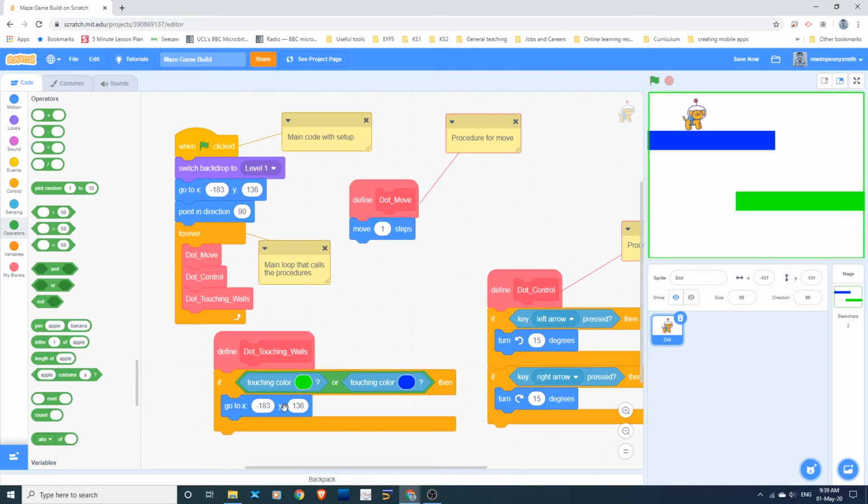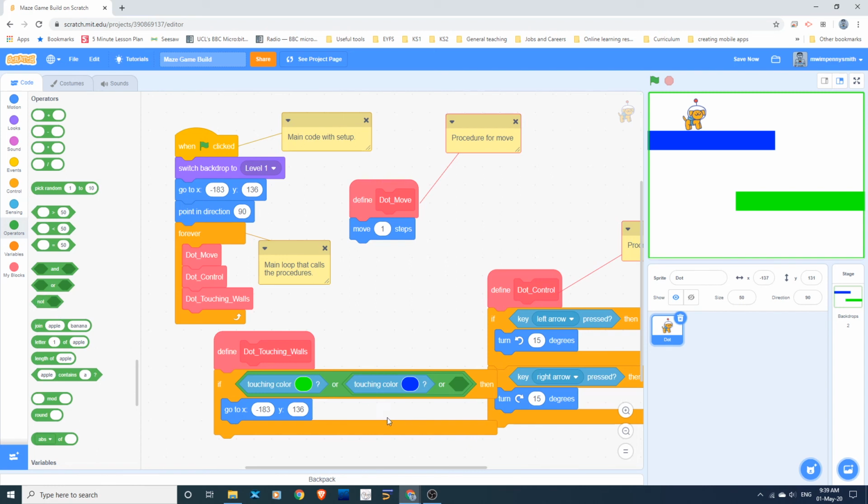Now you can also stack these up, so you can have three colours. If you wanted three different walls, you would have to put this or inside that or, and you would create another hole for it basically. Make sure you get it in the right place though, and you create another slot, and so you can stack those up and create more ors to create different colours. So you can have three different coloured walls, you can have four different coloured walls, but you have to create lots of these ors.